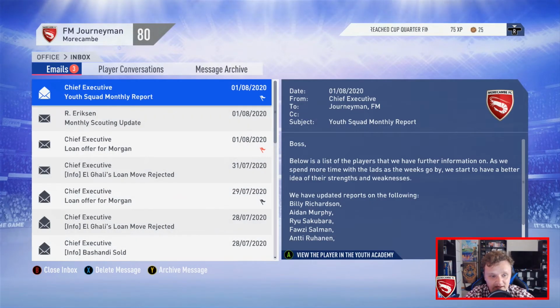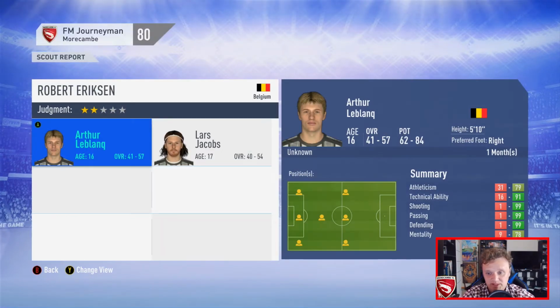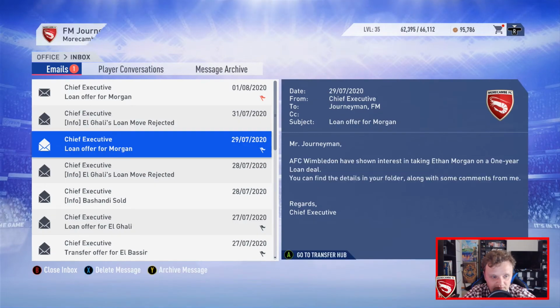Alright, so we've got a youth report here from Robert from Ericsson. Let's go check him out. He's in Belgium right now, by the way. Arthur Leblanc, 84 overall. Not particularly interested in you. And then we have Lars Jacobs. Man, that would be a mouthful to say during commentary. I'd be trying to say Jacob Lars. But Lars Jacob, 87 overall. He's not going to be good enough anyway, so we'll move on from that.